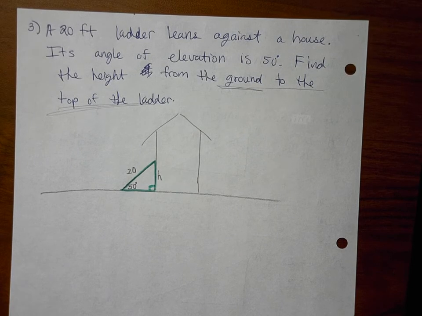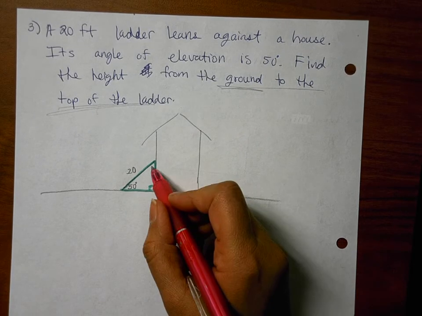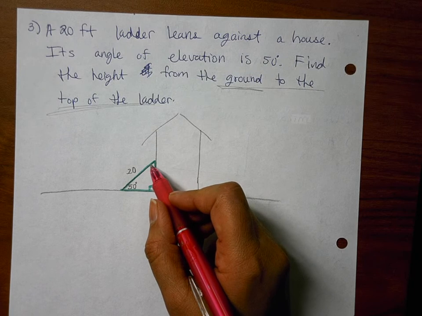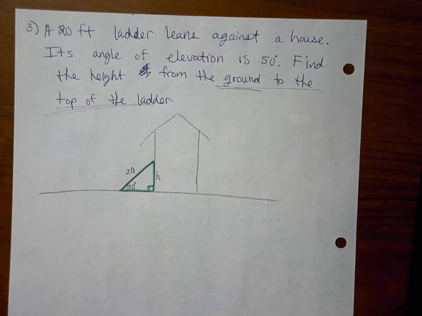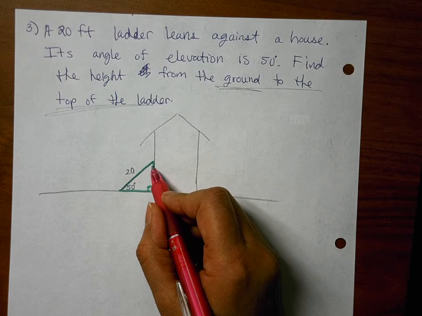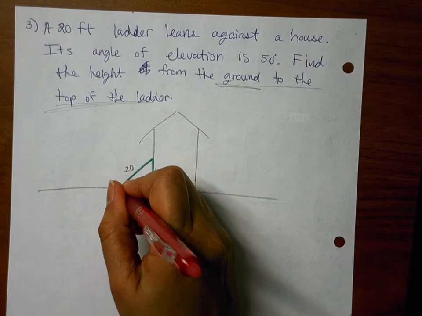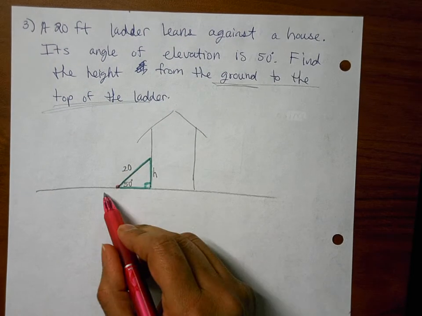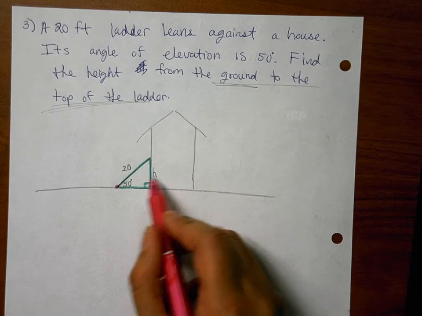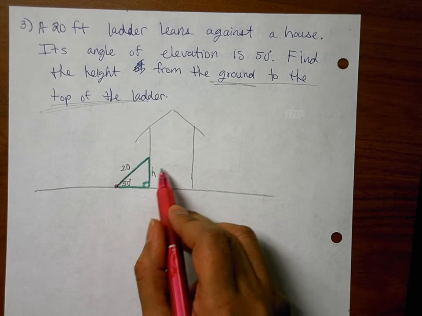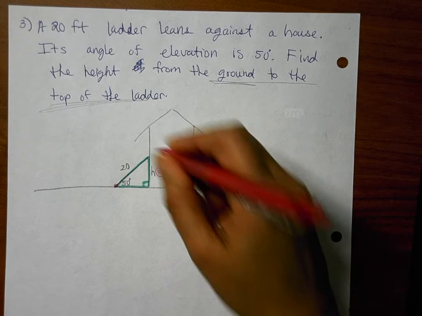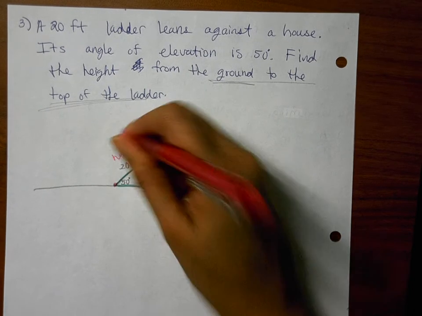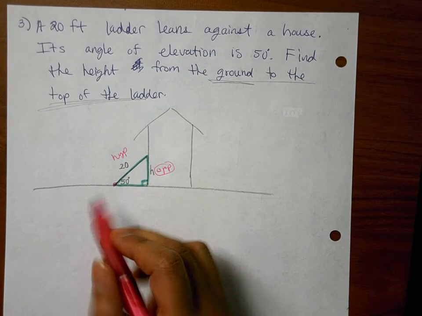All right. Do what you've done before. Pick an angle. I know this angle up here. What is it, by the way? I don't need to know it, but what is it? 40. Okay, so what do you want to use, the 50 or the 40? 50. In reference to the 50, what is the H? What is what I'm looking for? Opposite, adjacent, or hypotenuse? What is the 20? And I don't need this side because there's nothing there, so I'm not going to label it.